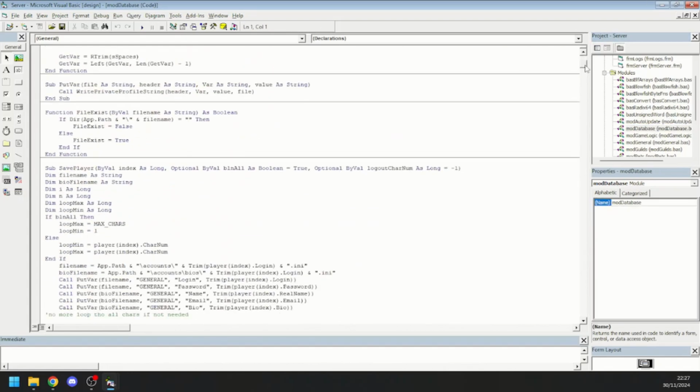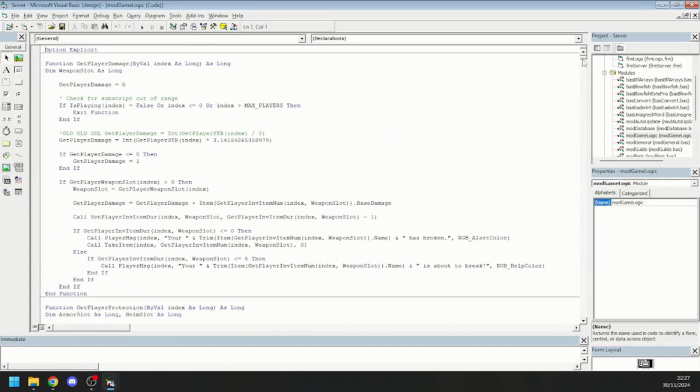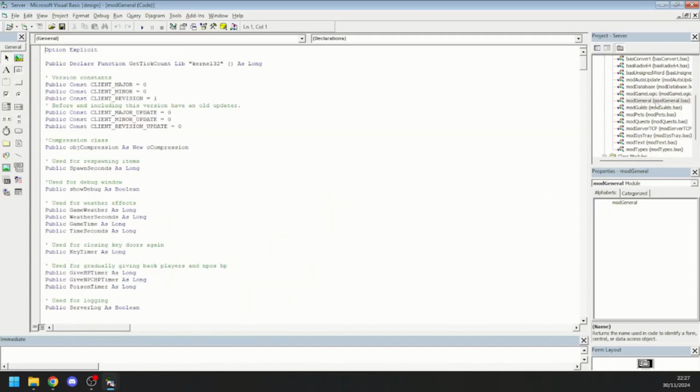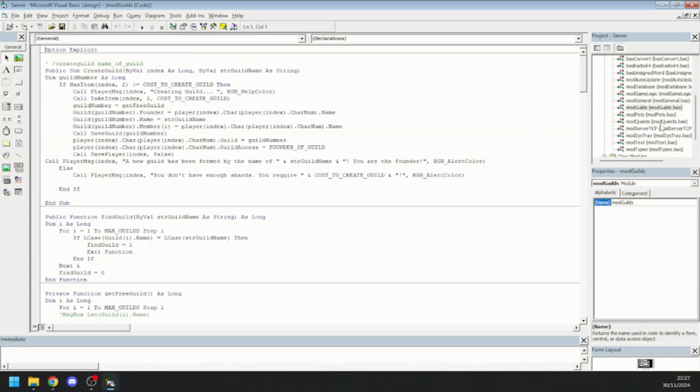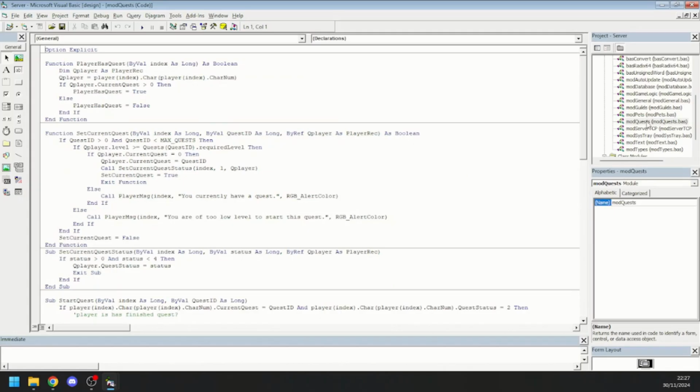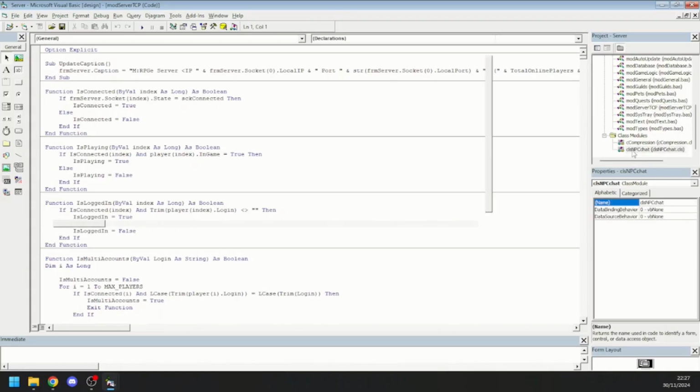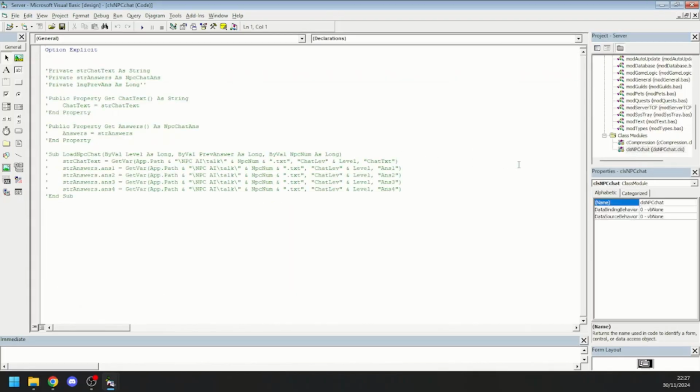We still used ini files. There were certainly a lot more features. We had a guild system, we had pets, we had quests, we had NPC chat.